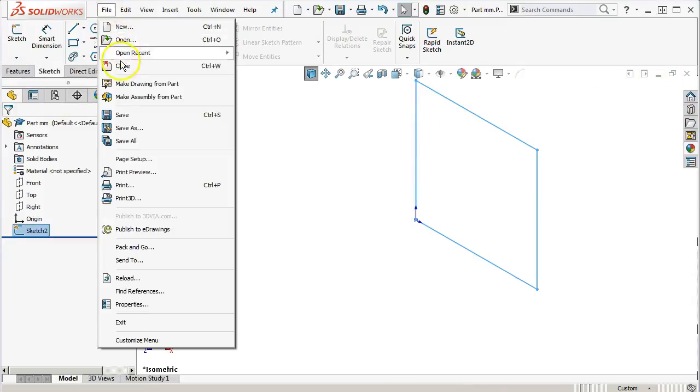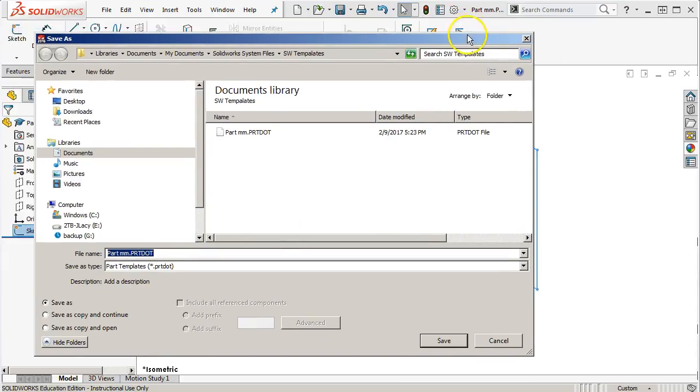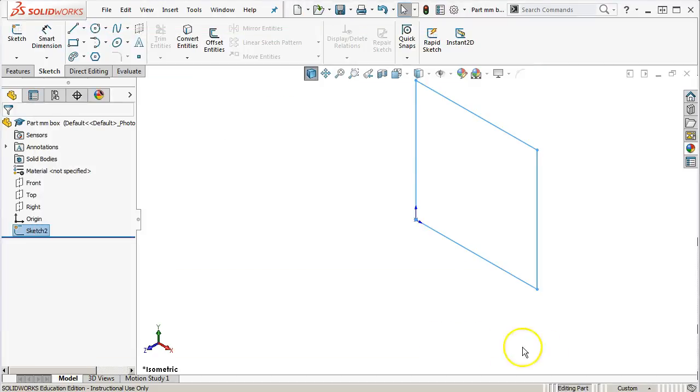And then if I save this as a template again, up here, part millimeter, PRT, DOT. So this is my part millimeter box. I can save that in the template.